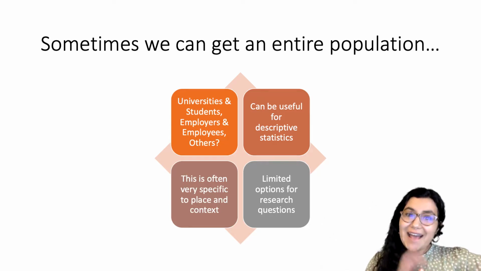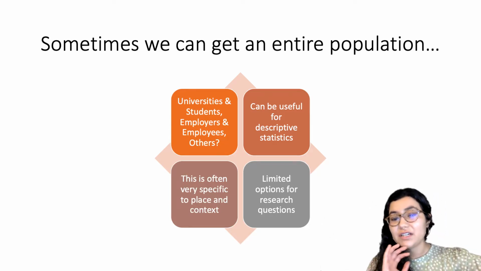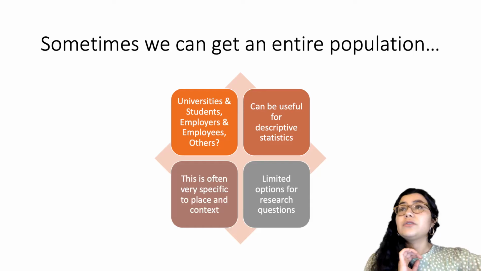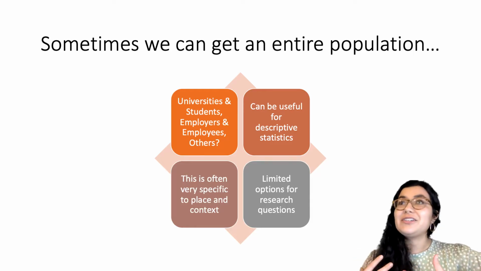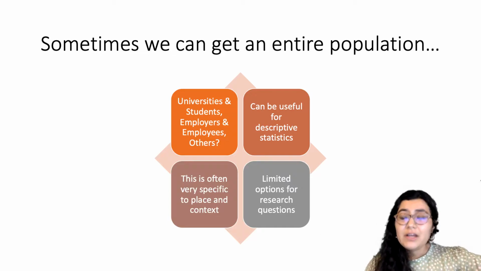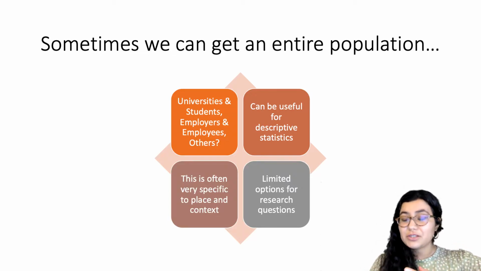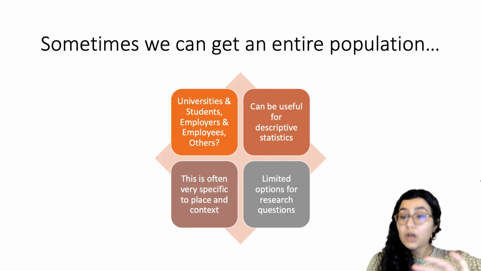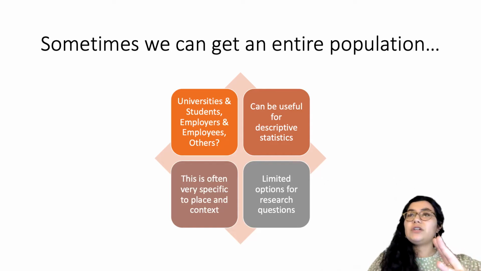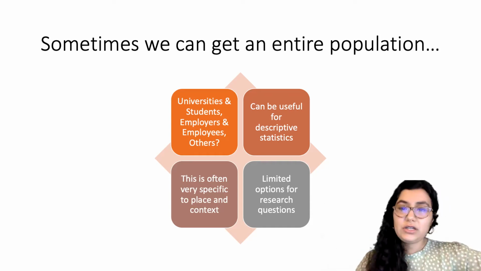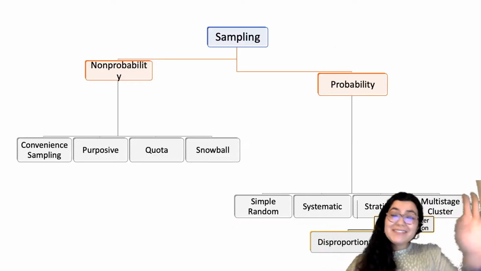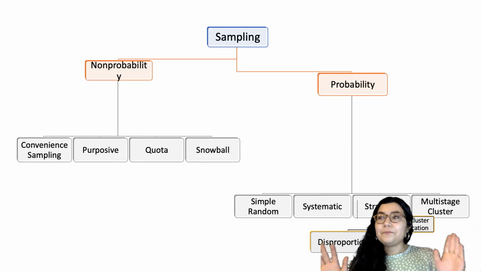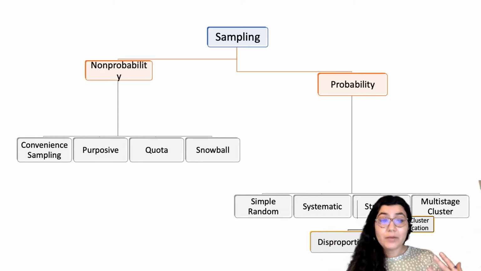When we have data on an entire population, it's usually very place and context specific, so we can't make generalizations. And generalizations are findings about a particular likelihood that something could occur. So this makes for limited options for research questions. If you wanted to do research about the demographics of Rutgers University, you could talk about certain things, but your generalizability is limited within the space that you're in. This is a little preview of types of sampling that help us generalize when we are limited in being able to get the entire population.